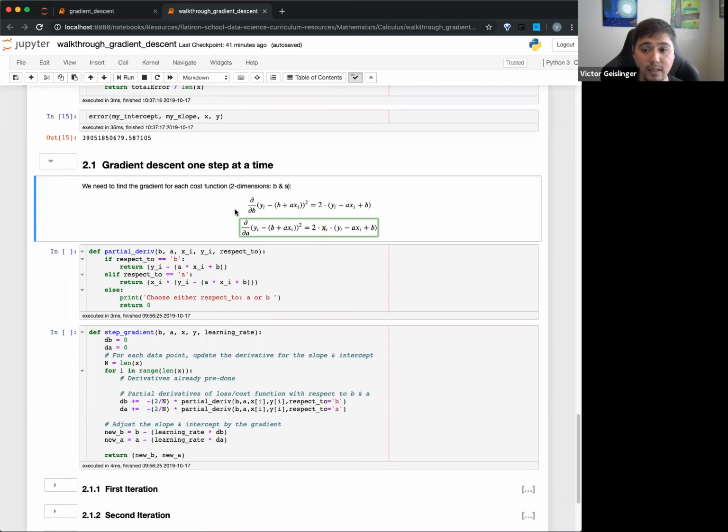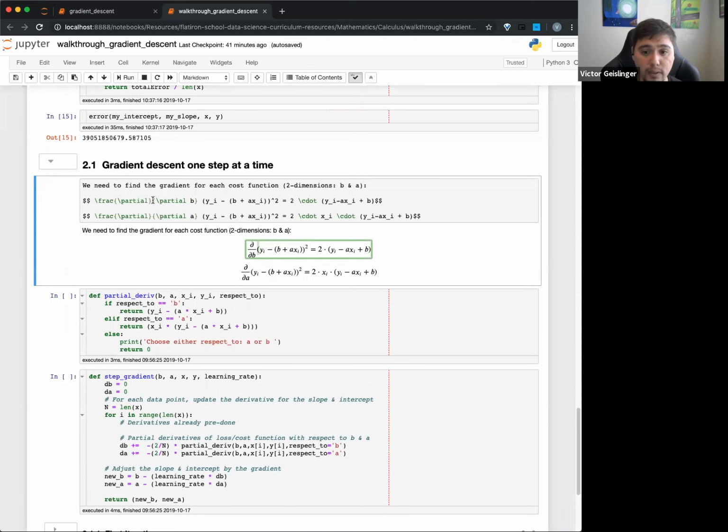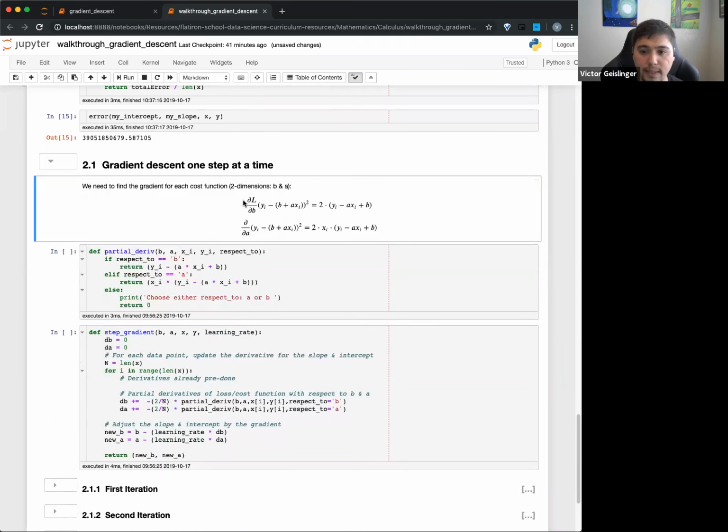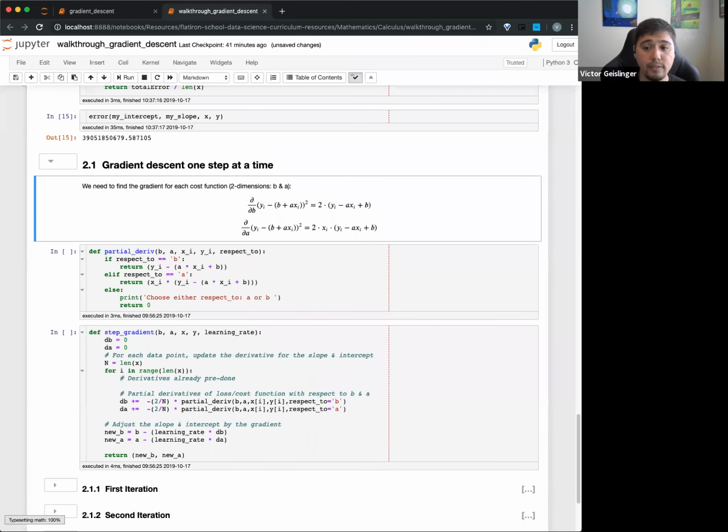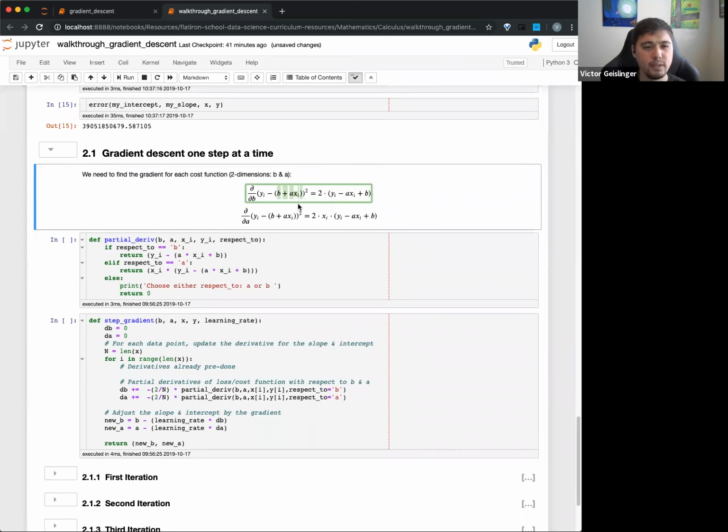Just know that all we're doing here is taking the derivative of the loss function. Sometimes you'll see this as, it's usually a fancy L, but it'll look something like this, ignoring all the stuff to the right: the derivative of the loss with respect to B, or the derivative of the cost function with respect to B. I could have put any function off to the right here, whatever we're using to measure how bad our model is. Okay. Does that make sense to everyone?